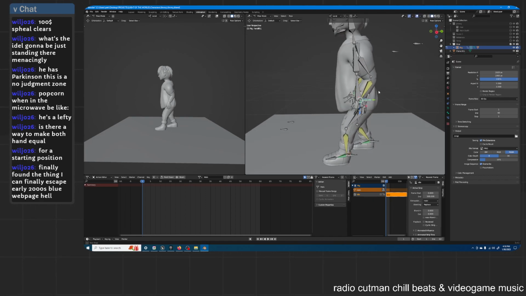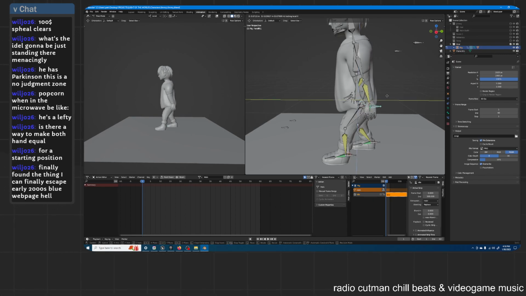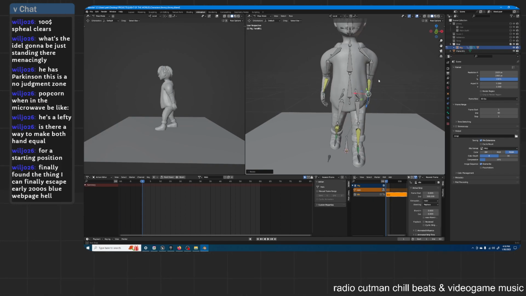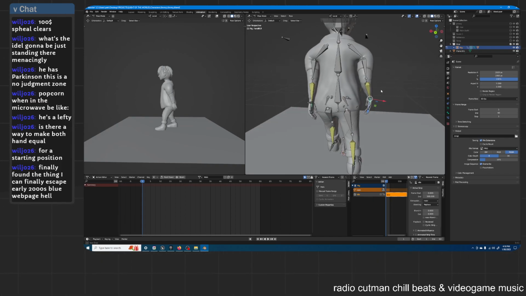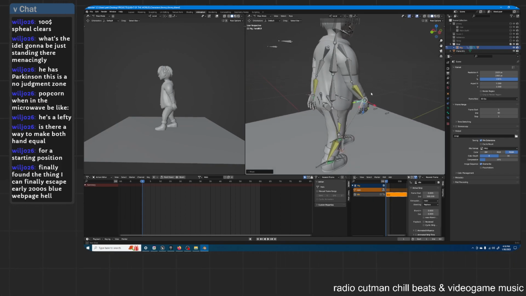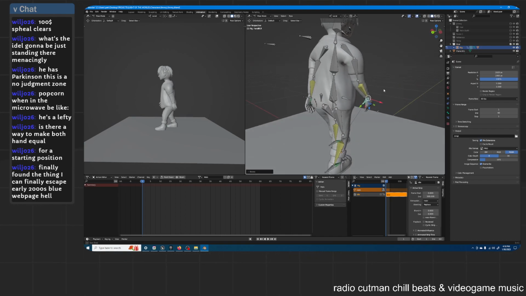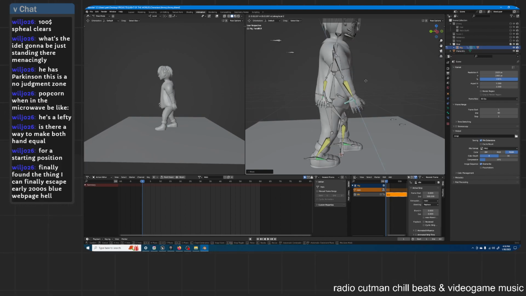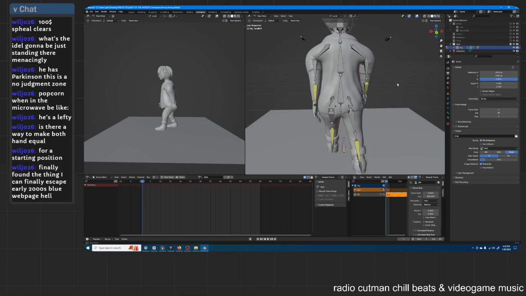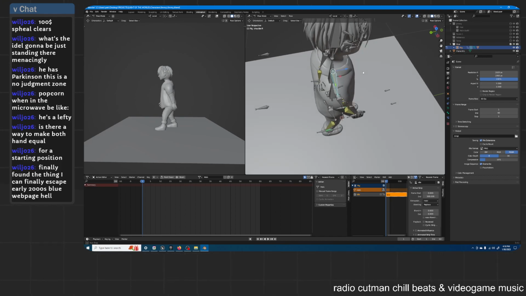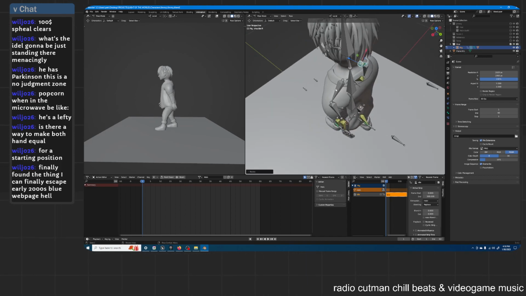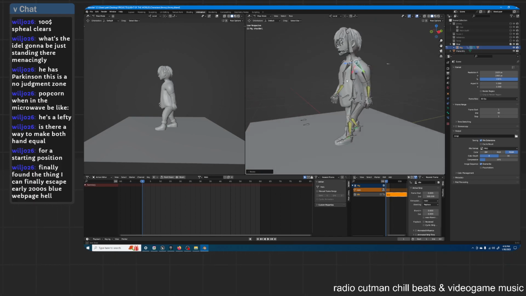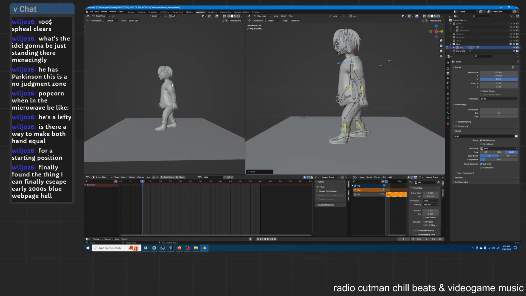Then we're gonna take one hand and move it back, and then the other hand and move it forward. Something like that. And then we're just gonna take his shoulders and make them follow the movement of the arms here. So let's see, how does that look?